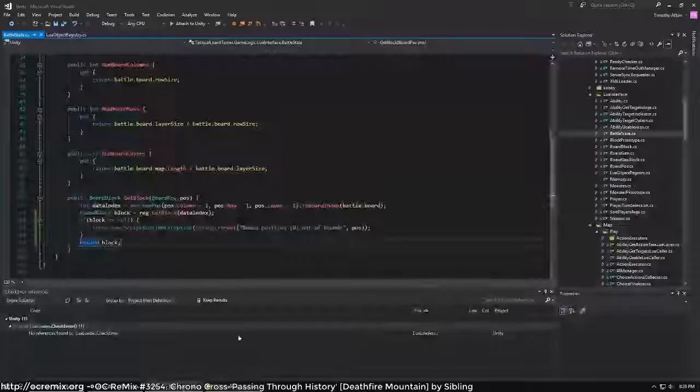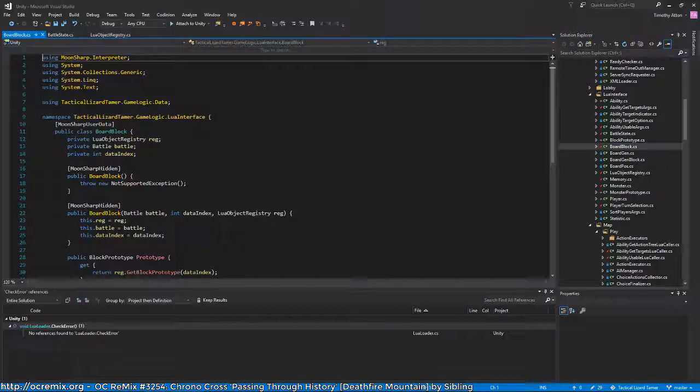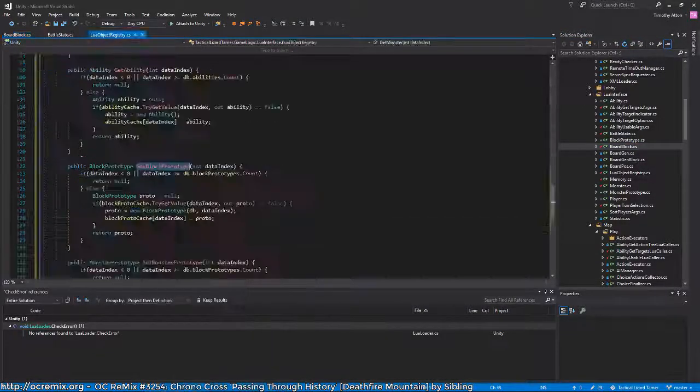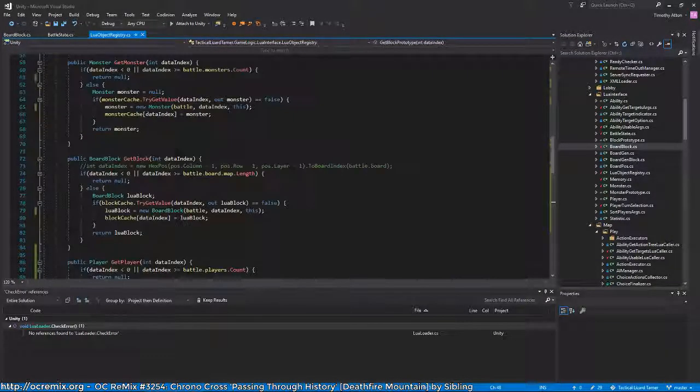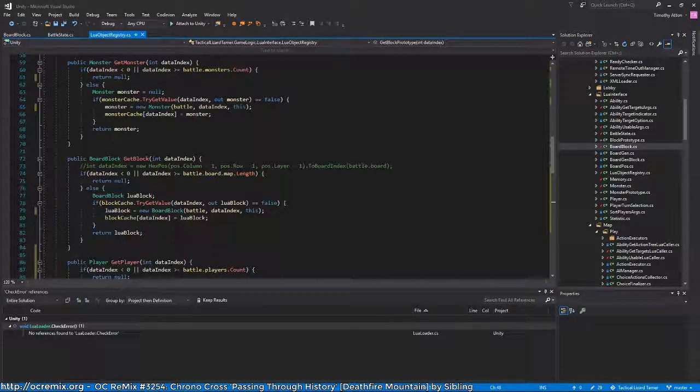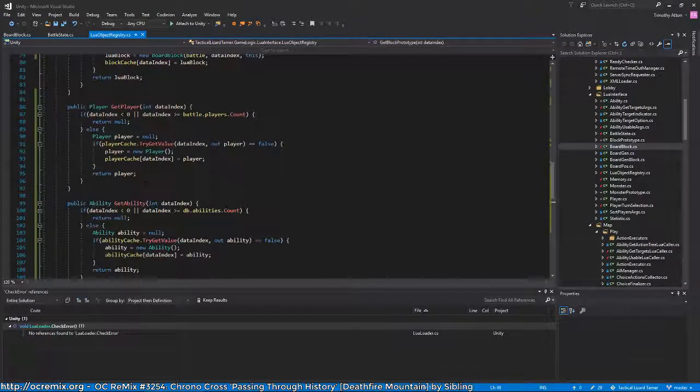Okay, so let's look here on the board block. Why could it possibly be returning null? Oh, because is this still using Lua data indexes? Oh no, it's using the regular data indexes because it takes indexes starting with 0.